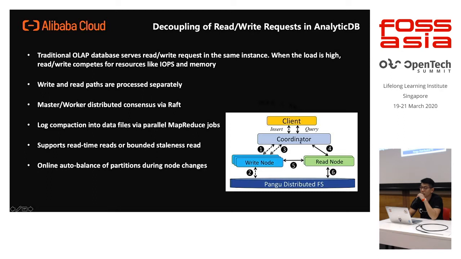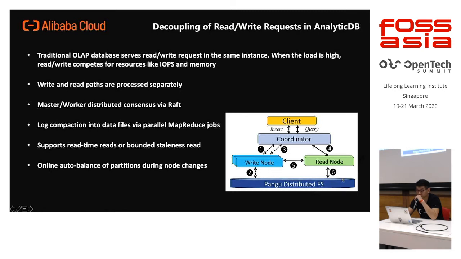When a client does a write query it writes to the write node. If it then goes to the read node to do a SELECT and wants to read what it just wrote, you can choose whether the read node pulls data from the write node if you need guaranteed session consistency. Or if you don't care, you can do a bounded staleness read from the distributed file system. Some queries require real-time consistency, so they read from the write node; others don't care and read from the file system. You can also add read nodes and the partitions will auto-balance.